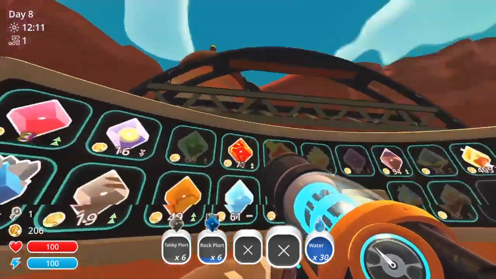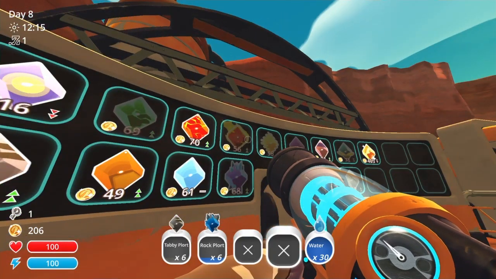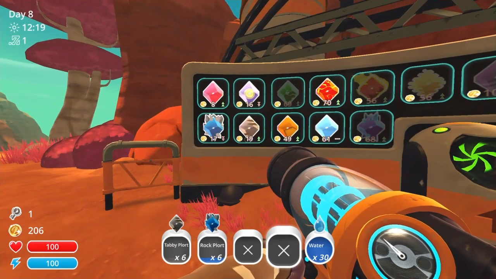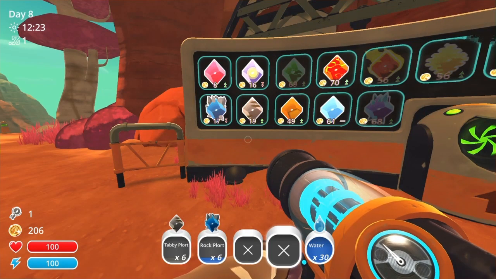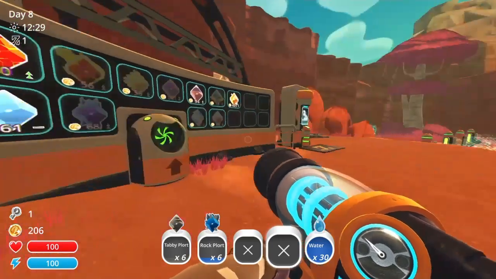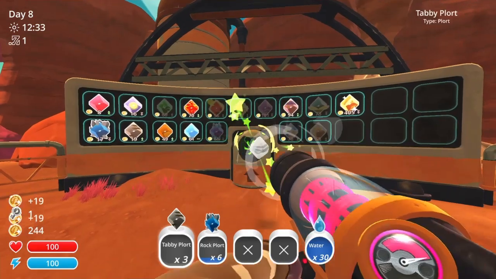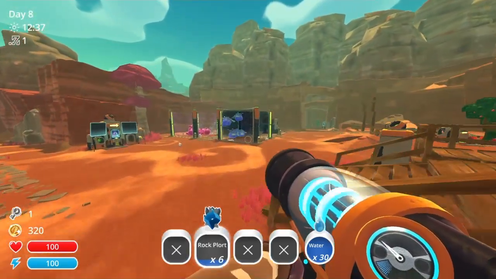I have not seen either of those kinds of plorts. I was gonna say presumably it's fire, but that sure looks like fire. Yeah, okay. Everything has gone significantly down. Very, very down. Except for pink plorts and tabby plorts, I guess. They've gone up a little bit. So I will sell the tabby plorts. But we are definitely keeping our rock plorts put away.